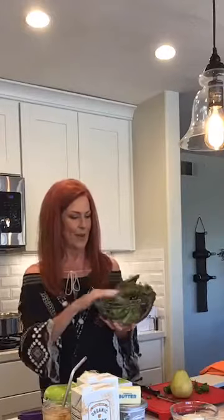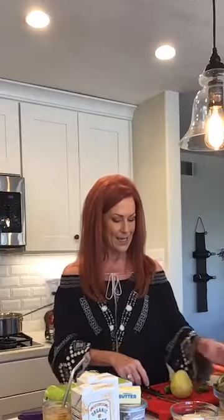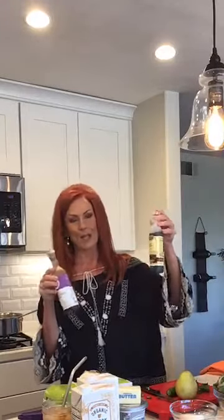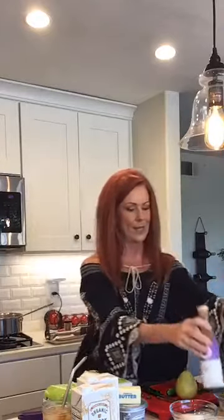So we're making a creamy cheddar cauliflower soup, and we also have lettuce from the garden — I grew this! I can't believe I'm a farmer. And we have pears, so we're going to slice them and weirdly I'm pairing them with jalapeño. I know it sounds strange, but I'm doing it — along with burrata cheese and a refreshing salad with fig balsamic vinaigrette and a little balsamic reduction.